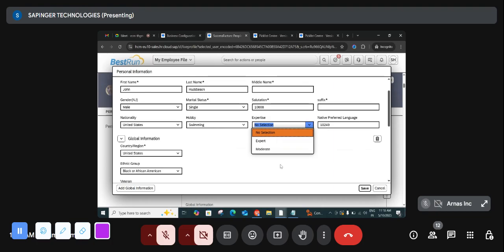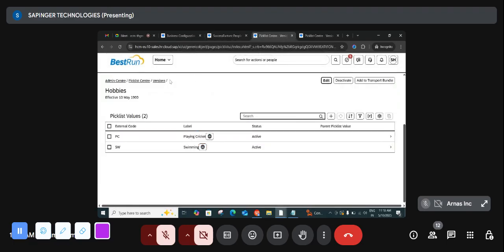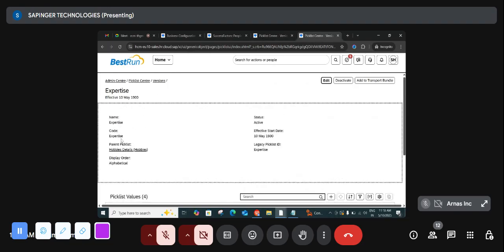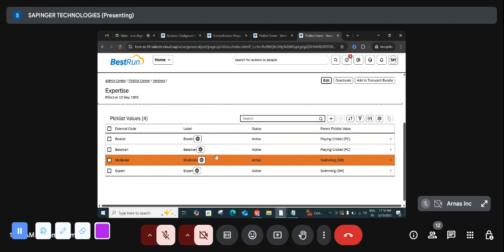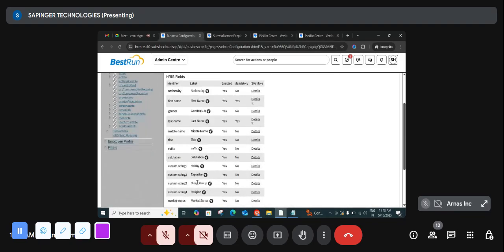Yeah. So this piece of configuration is very important, and you have to tell the same steps how we followed. You have to first create a parent pick list, playing cricket and swimming. You assign that one to hobbies, and later you create another pick list which is expertise, and you create all the four values and assign that one to the expertise related field.